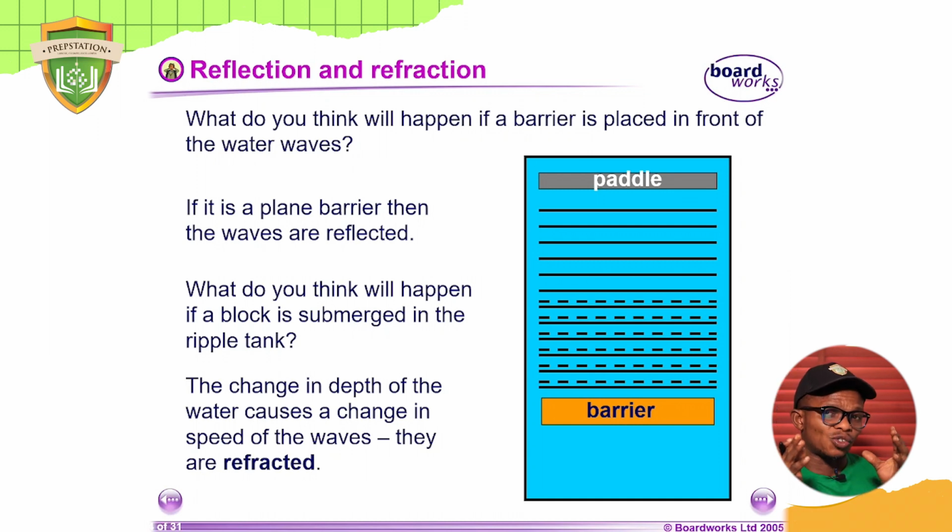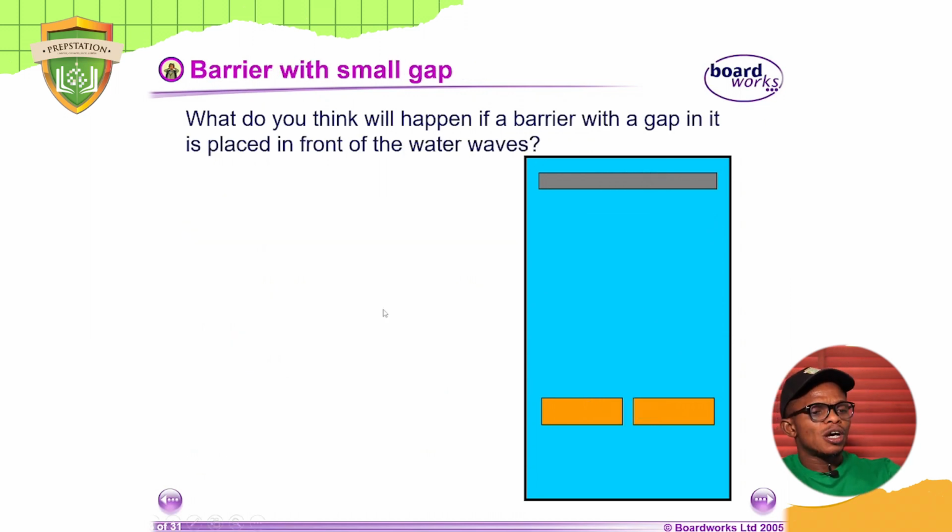Density is actually a phenomenon that occurs when waves, not just light, even sound waves, get to the boundary of two media of different densities. Once you have a wave traveling across the boundary of two different densities, there's bound to be what? Refraction. I want to believe you got that.